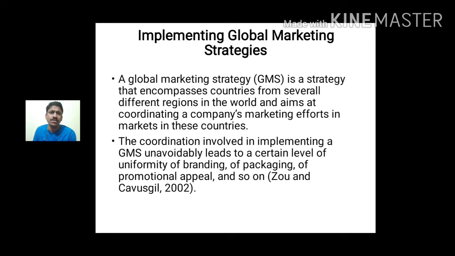For example, Tata has many brands and many products. Even though there are many, we can see the name of the company Tata uniformly on all the different kinds of products. That is the uniformity of branding. And in packaging, we can show the uniformity and many other things. So in the marketing processes, coordination is necessary. By making all these marketing efforts, we have to plan and implement the global marketing strategy efficiently. That is how it is important.